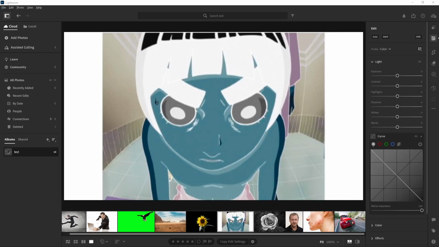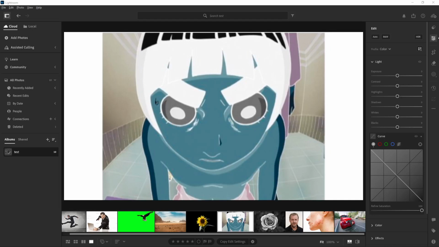One handy tip to keep in mind is that if you love this inverted effect and can see yourself using it again, you should save these tone curve adjustments as a preset. Doing this will allow you to apply the same inverted look to other photos with just a single click, saving you time and ensuring consistency across your edits.